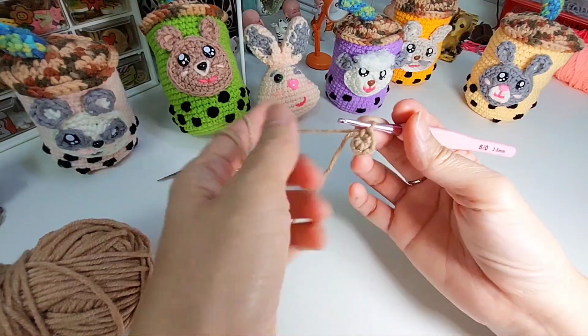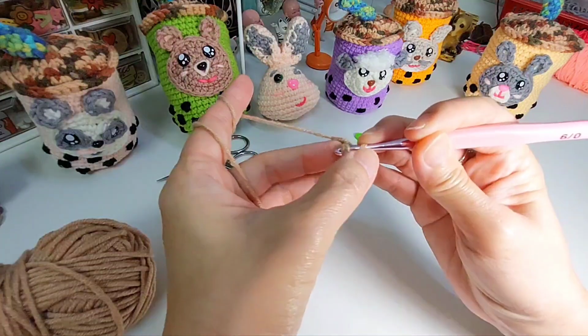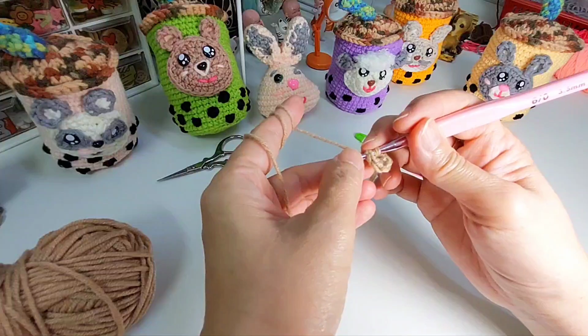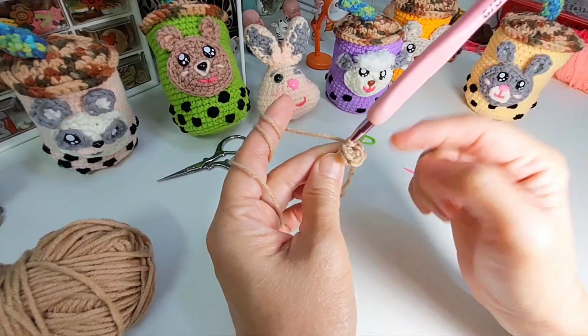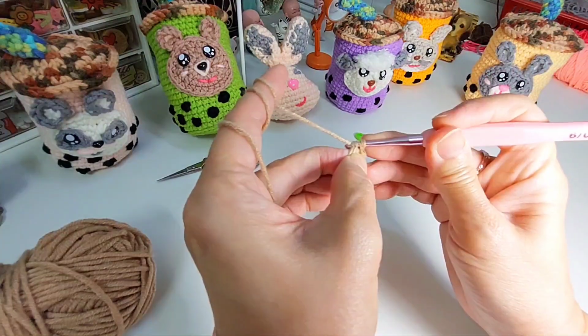And now row 2, I'm going to do increase. You go to the first stitch. Now if you do not know where is the first stitch, you can always count back from the V shape here, from the hook here. You count back, you can find your first stitch.